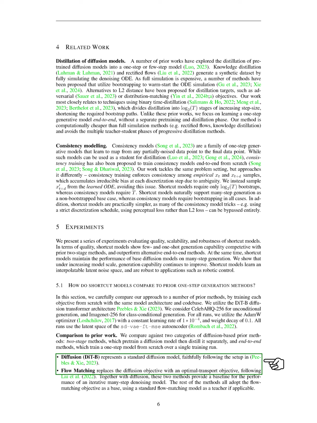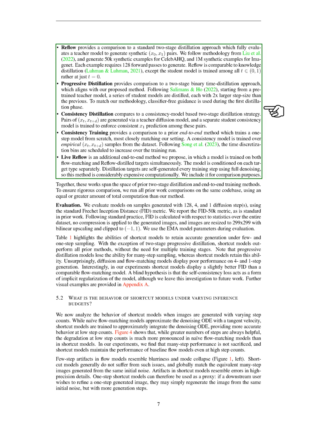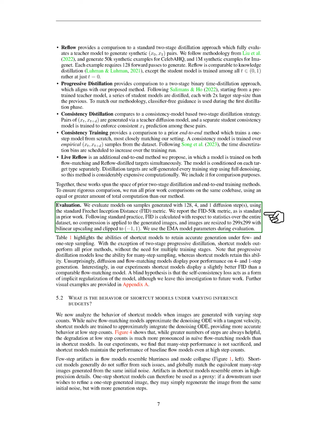Progressive distillation aligns with our method by distilling a series of student models from a pre-trained teacher. Consistency distillation involves generating pairs of data points and training a student model to ensure consistent predictions. We also introduce live reflow, which trains a model on both flow matching and reflow distilled targets simultaneously, although this method is computationally expensive.